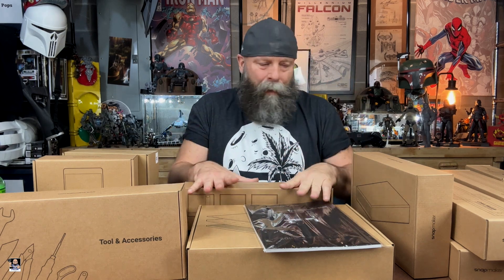I got a new piece of equipment — this is the Snapmaker A250T. This is actually three machines in one: it is a 3D printer, it is a laser engraver, and it is a CNC machine. Snapmaker reached out to me, they enjoy what I do with my videos and asked if I'd like to check it out. I said yeah, because I've got 3D printers, I have a laser machine, I don't have a CNC machine — and to have everything as one, I think is actually pretty ingenious. First and foremost, let's talk about the packaging.